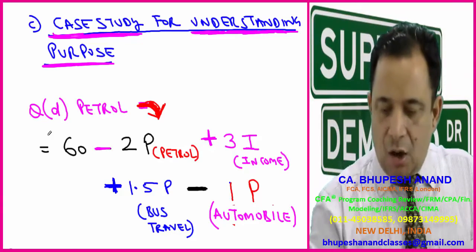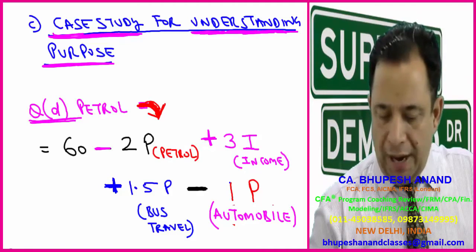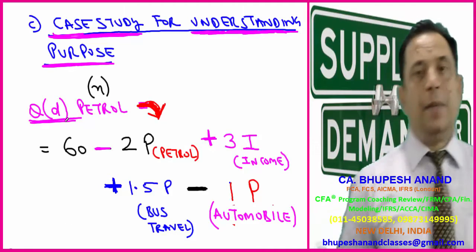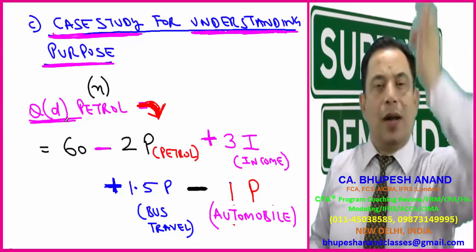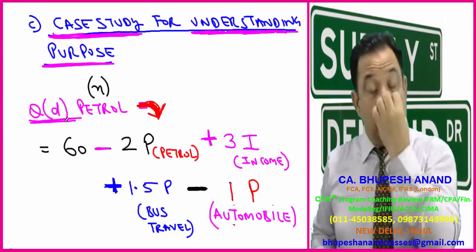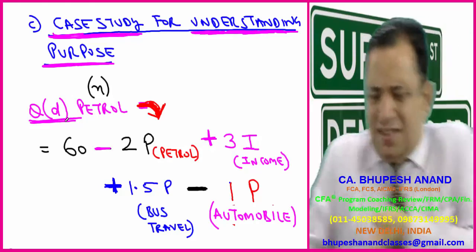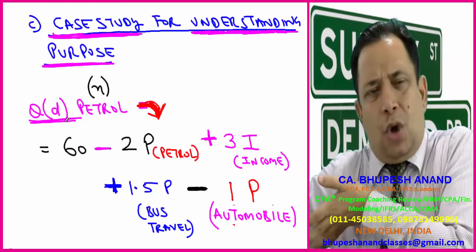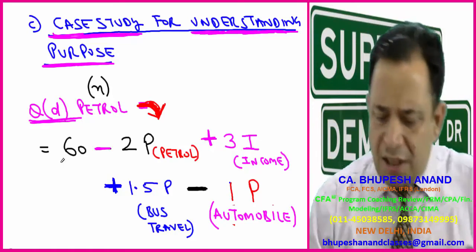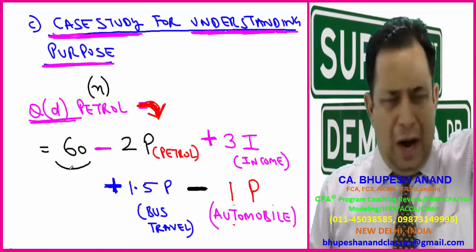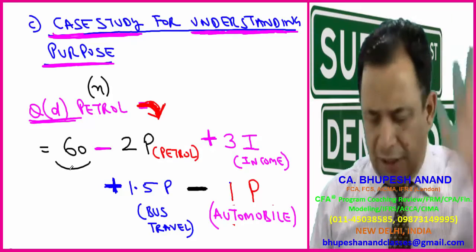Now see, quantity demanded of petrol. Now X is petrol. I want to calculate the quantity demanded of petrol, the quantity demanded of X. Supposedly, I have taken hypothetical figures. Don't go into the figures, I just want to explain the concept. That's why I have taken these 60. This is an absolute value. How I have taken it, I am not aware, I have just taken it hypothetically.